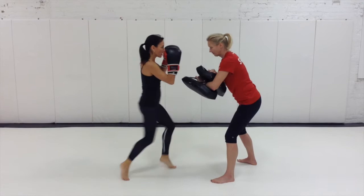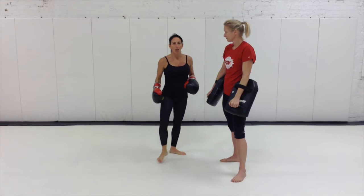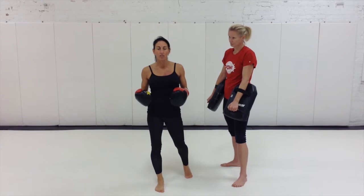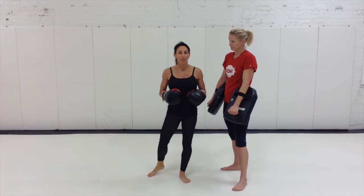Of course we can do that for a minute or two minutes in length, and then I would do it on the other side. But the thing to keep in mind is we want drills that also build skills. We can isolate a right round kick all day long, but if we never get our students moving, they're not actually building skills, and then this program isn't going to help transition them into more dynamic Muay Thai fitness classes or Muay Thai classes.